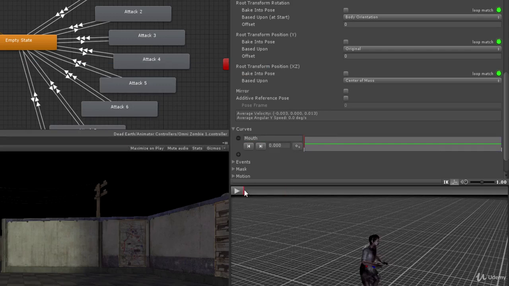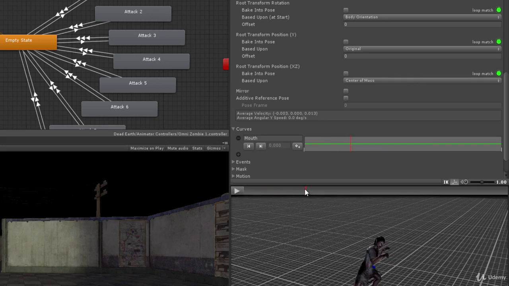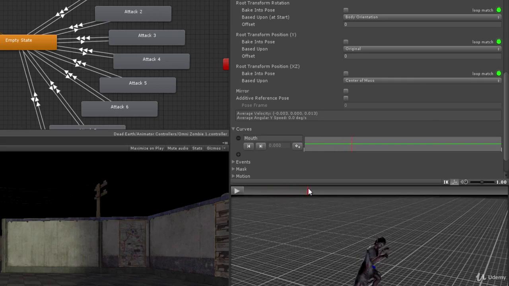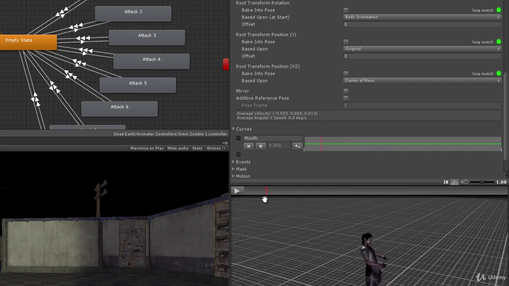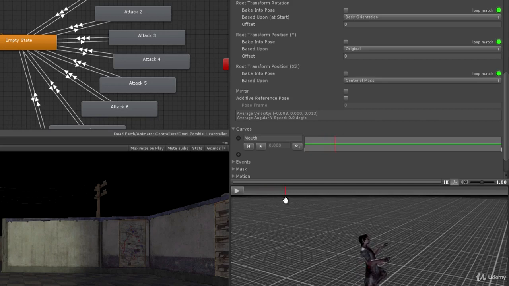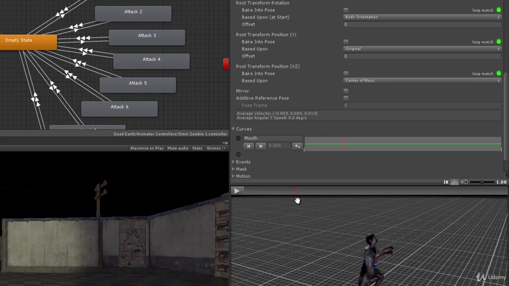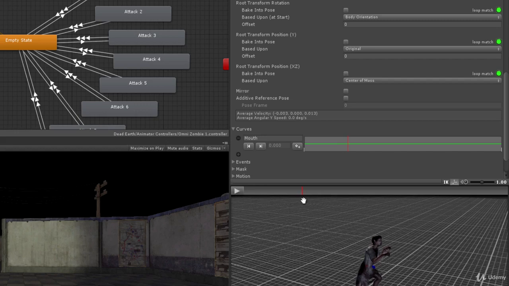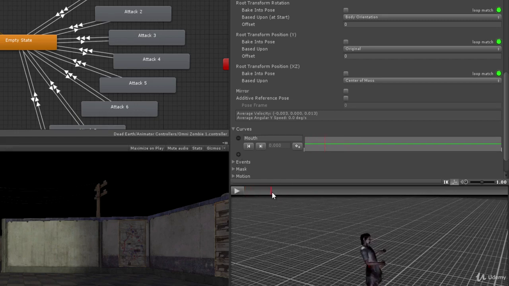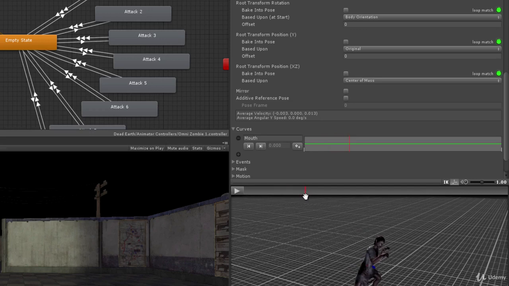Okay, so I'm going to move along to the bit where I think the mouth needs to become hostile. So it's not there. In fact, I think what I'm going to do is add two more curves to this. You'll notice that as she goes to bite you, she also kind of grabs you. And I think I'm going to make that grabbing motion also damage you. So I'll work with the mouth first of all. She's not biting. She's not biting. She's biting now.